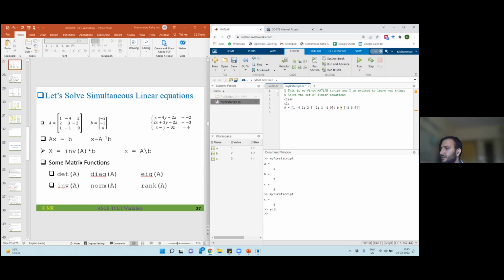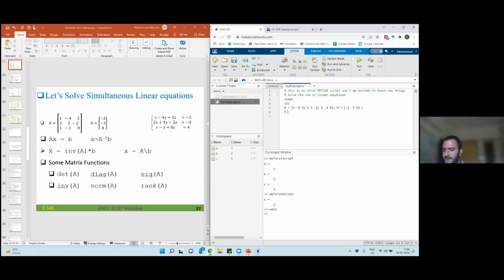Transpose of a row vector, because if this is only this part, it means this is a row vector. If I take a transpose of this, it will automatically convert it to a column vector. So this is just another way I want you to learn, how things work.